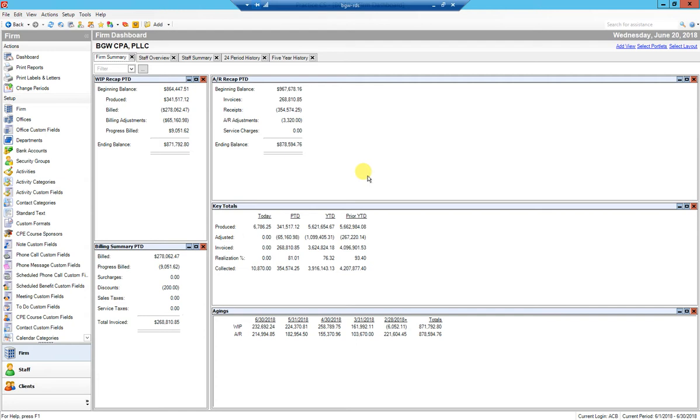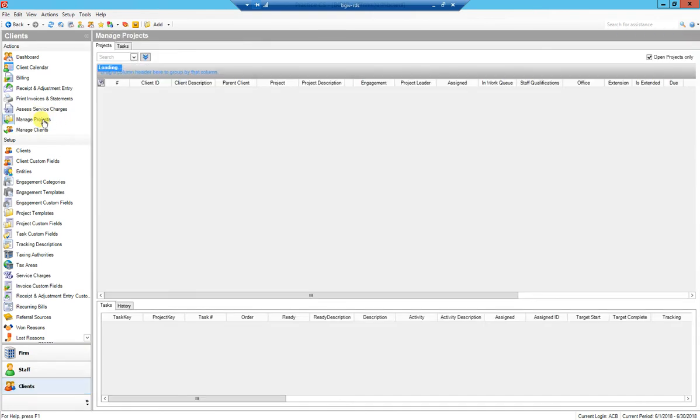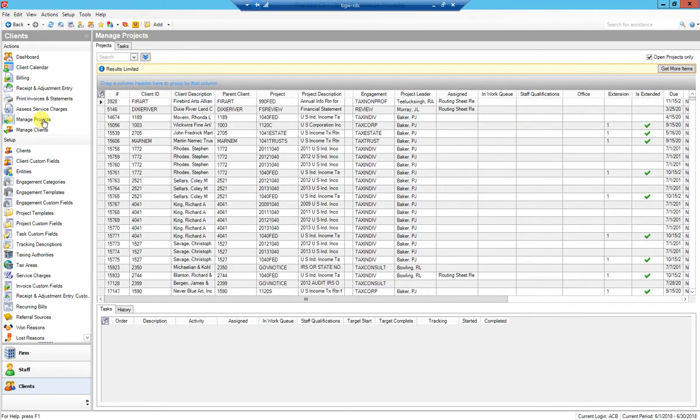So if I want to see all projects without having to run a report, I go to Clients, Manage Projects. In this case, I'm going to search for Kevin Bilderback because I know that project is open.